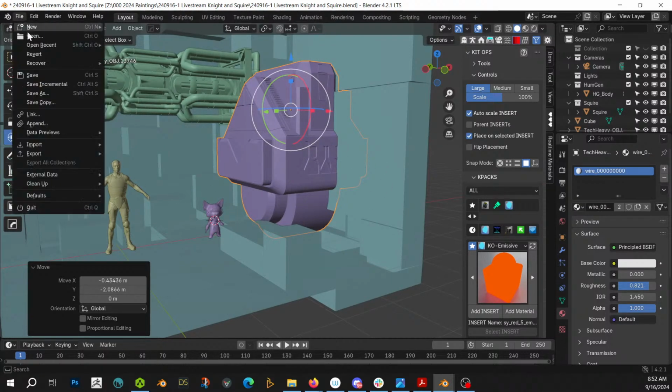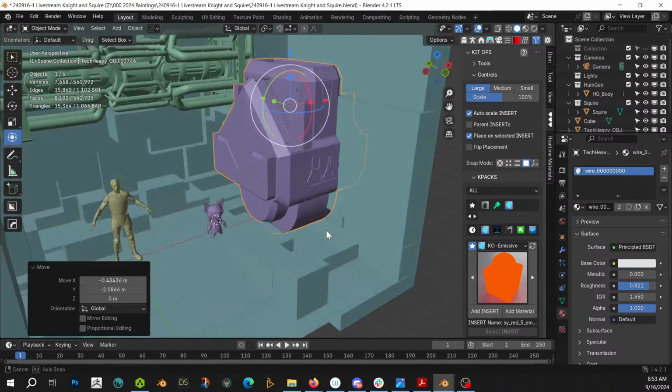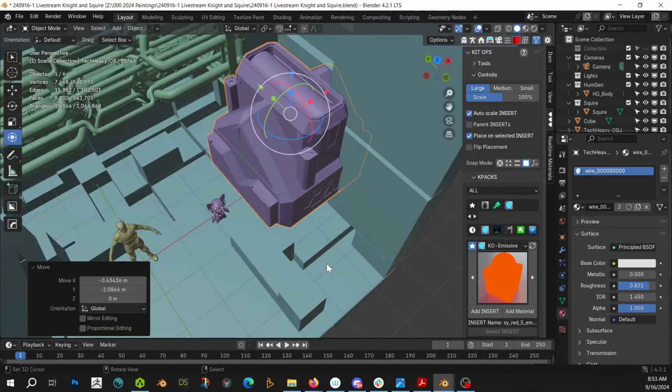So you've done clean up, purge unused data, right? That's your first step. After that, chances are the next thing you need to do is shrink the resolution of your textures. That will probably help you.